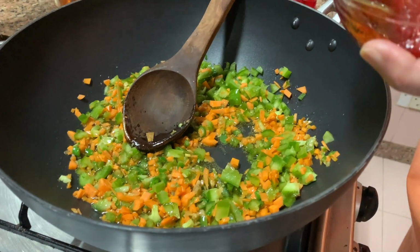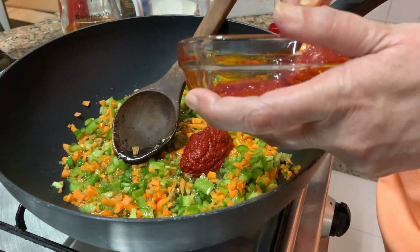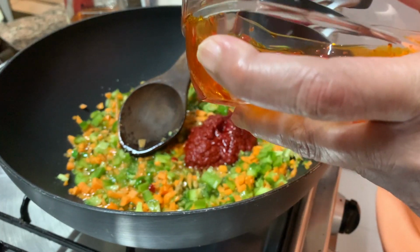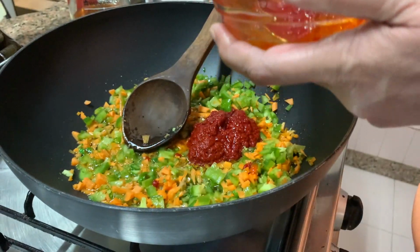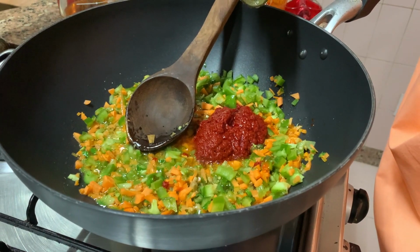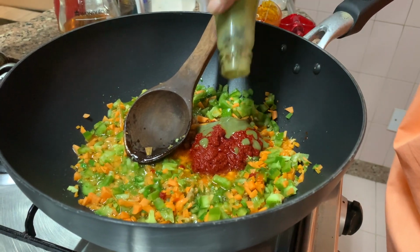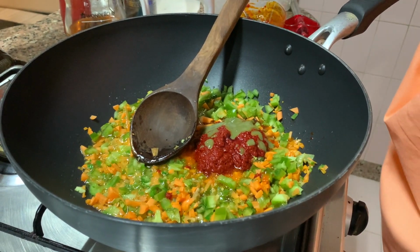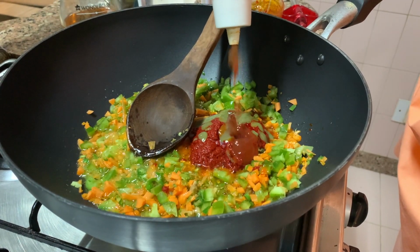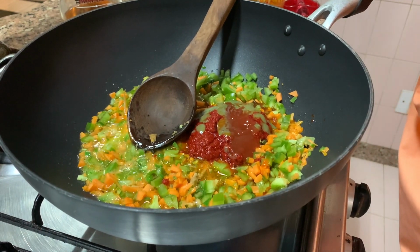Then again this sauce that we have, the paste that I had made, the Kashmiri chili paste in the previous video, put 2 heaping spoons. Add that. Add chili sauce, green chili sauce, like 1 tablespoon. Tomato ketchup. Black pepper powder.